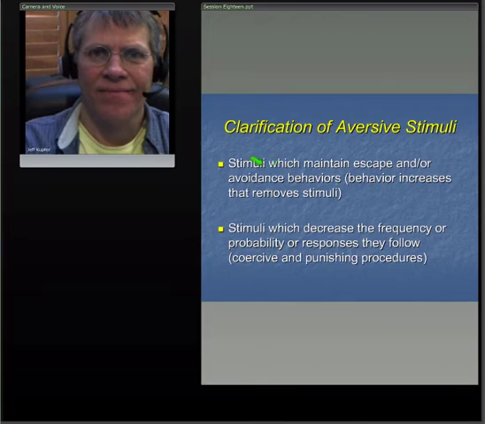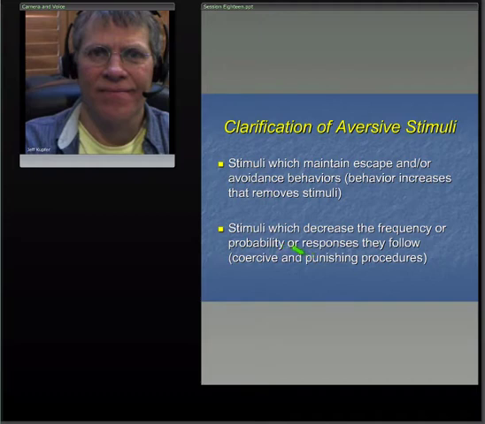In other words, we're talking about response acquisition and maintenance of a behavior that pushes away aversive stimuli. And by the way, that is the defining feature in an aversive event. It maintains escape and avoidance responding. Okay? Of course, what could also happen is you could have ongoing operant behavior that's being reinforced in another situation. And when that behavior occurs, we present aversive stimuli contingent on that behavior. Now, okay, we could call these stimuli coercive or punishing types of procedures.